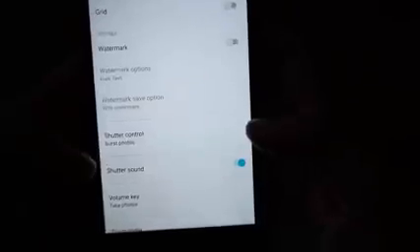And there is shutter control for burst photos and shutter sound also. When you hold the snap button, you can see it takes photos rapidly like this. You can see it's processing. So in burst mode, you can snap lots of pictures as long as you hold the button. You can see there are different pictures from one single element. This comes in handy when you're snapping a photo of a moving object.